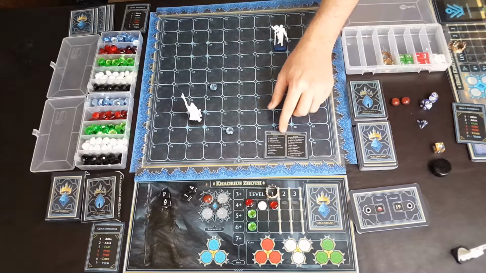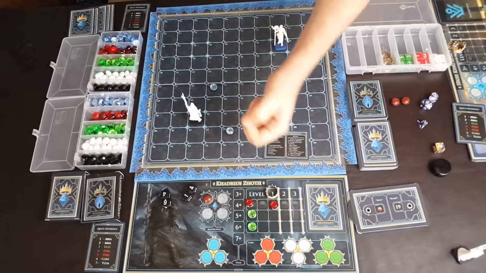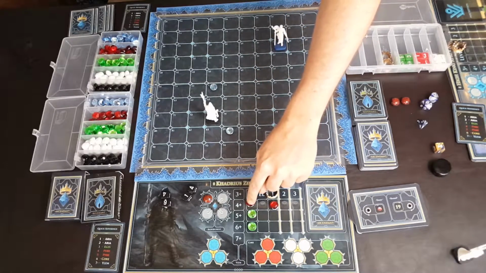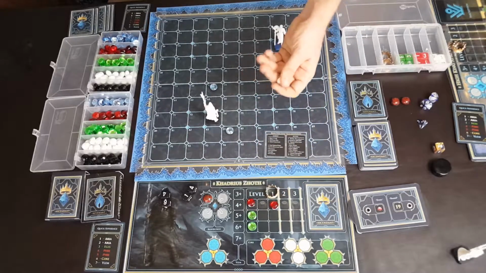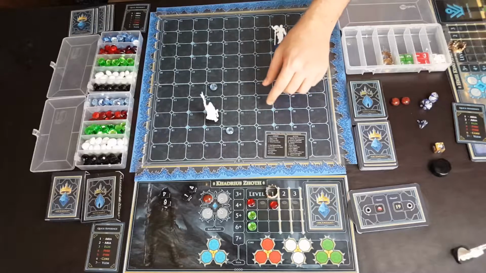Or as well, we can perform basic actions. Now if we have white, we can expend a white to move our character. If we have red, we can use that to try and attack an adjacent character. And if we have green, we can use that as defense. So right now, we can only pretty much do this. We would just do that and move our single guy there.